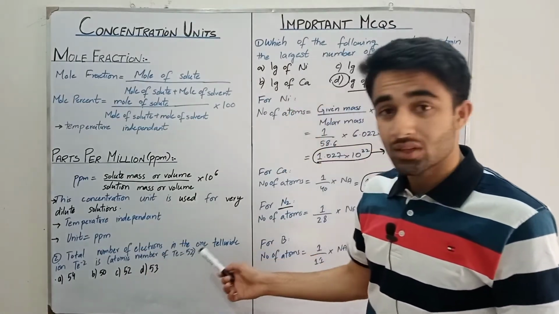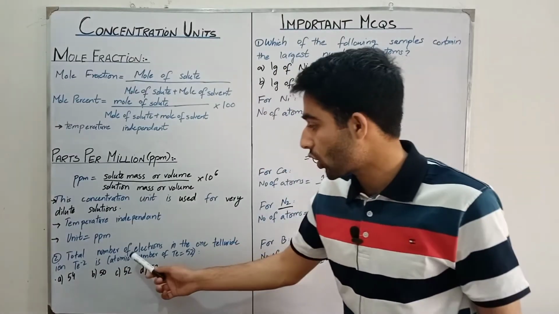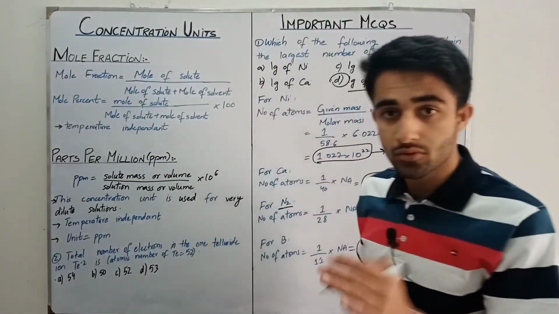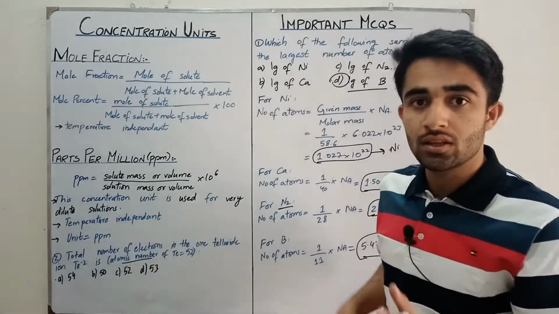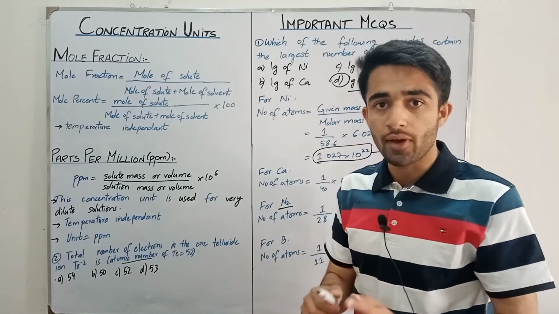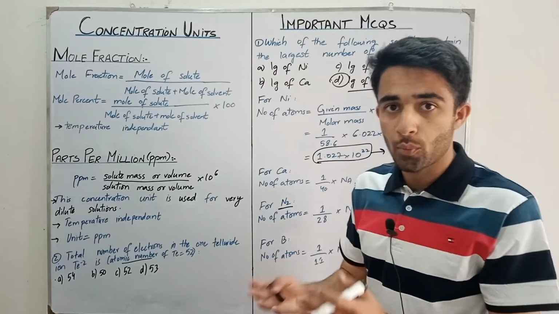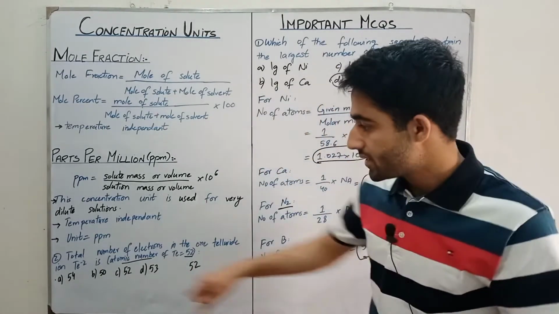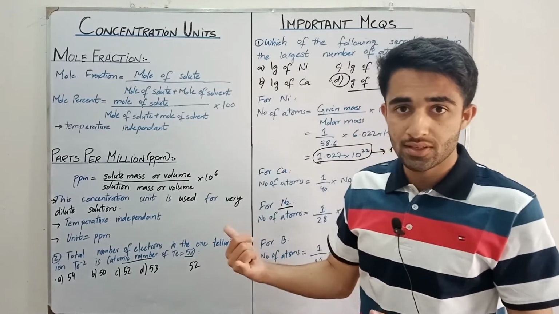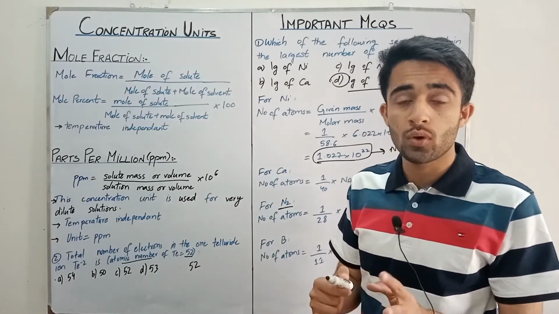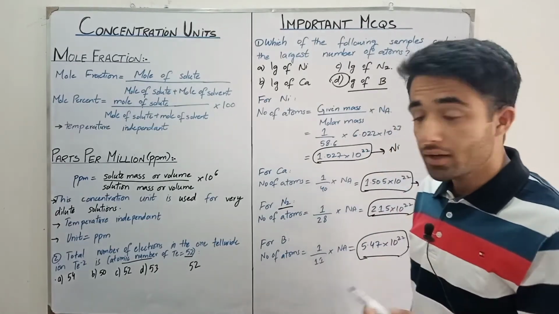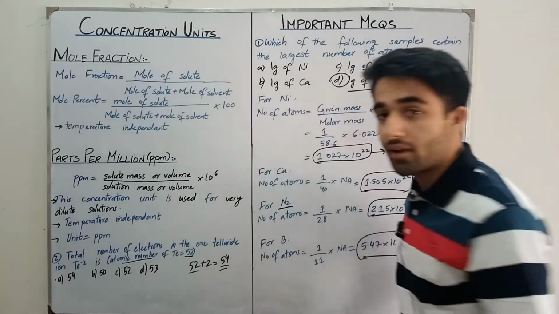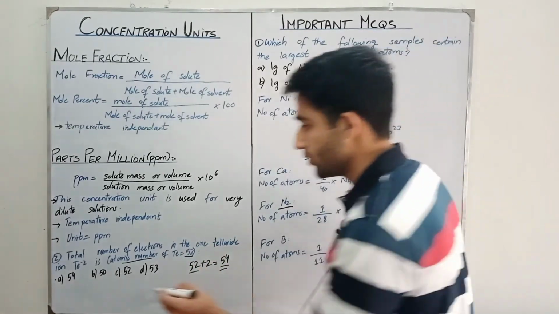The next question: total number of electrons in one telluride ion, which is tellurium 2-. The atomic number of tellurium is 52. We have to calculate the total number of electrons. The atomic number represents either the number of protons or the number of electrons, so the number of electrons in the tellurium atom is 52. But this is an ion having a -2 charge. It means that this ion has 2 more electrons in its shell. So we have to add 2 to 52, which is the atomic number. So the answer is 54. The number of electrons in a telluride ion is 54, which is part A.